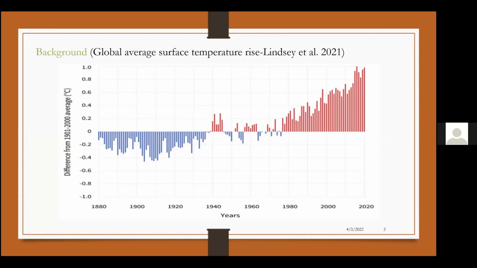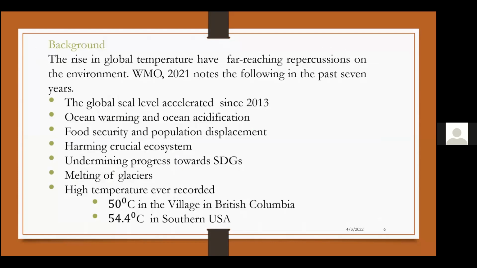From this particular point, we see the increase in the temperature, the red point we are seeing here. There is a temperature rise, and it's showing that the temperature is increasing over a period of time. And this projection is showing that there is a very big problem if nothing is done.